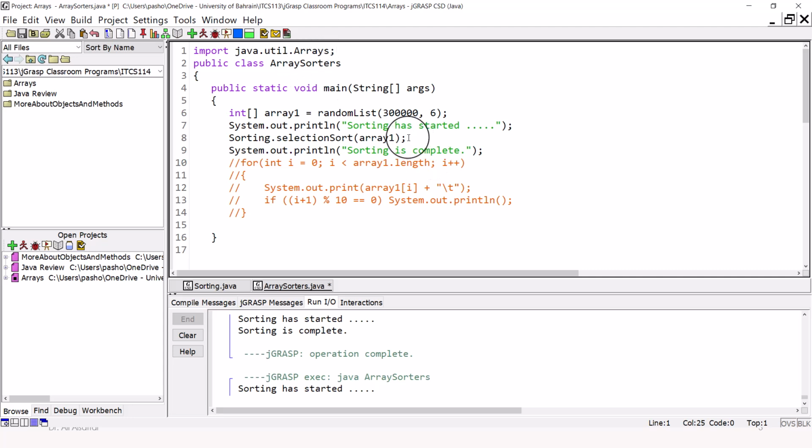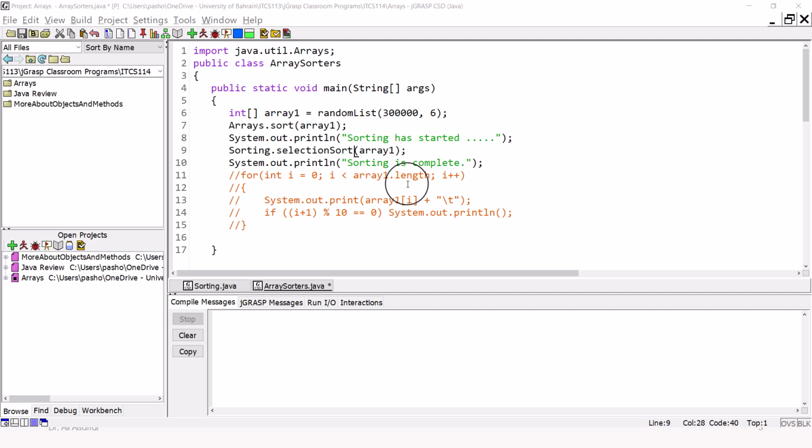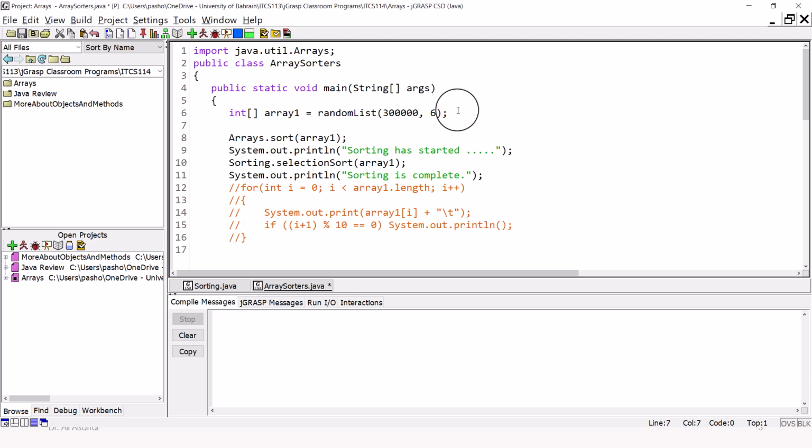So simply here, after we generate the array, we will say Arrays.sort, and we will provide the array as an input parameter. But to compare the performance between the selection sort that we have implemented and the sort that is available in the Java class library, we need to have the same array as an input parameter to both of these algorithms. So we need to make a copy of array1 and save it into another array. We are going to call it array2. So when we call the selection sort, we will give it array1, and when we call the sorting algorithm that is available in the Java library, we are going to give it array2, and then we will measure how much time it takes for both of them for the same array.